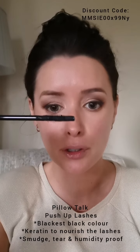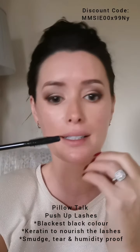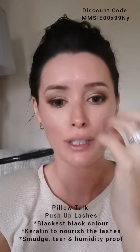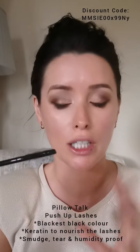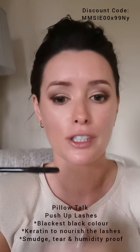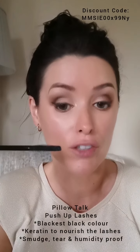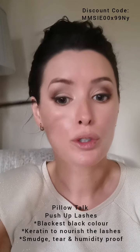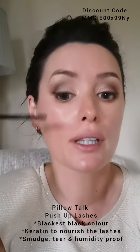So as you can see, the brush has two sides, right? It's a diamond shaped brush, and the reason it's a diamond shape is to create really volumized lashes and nice fangs, and it's a really big brush as well, which I love. So there's a lot of product on the top of it and the underneath, and you literally coat your lashes with this first of all, and then you brush them up. So you can use the brush this way as well, just to get any little bit on the outside, but I'll demonstrate there and I'll show you.